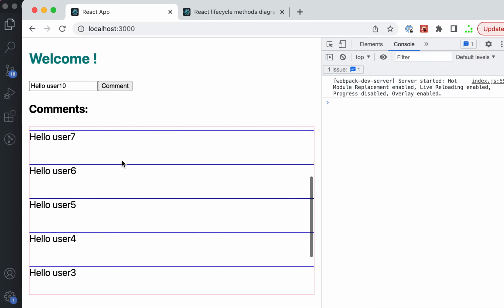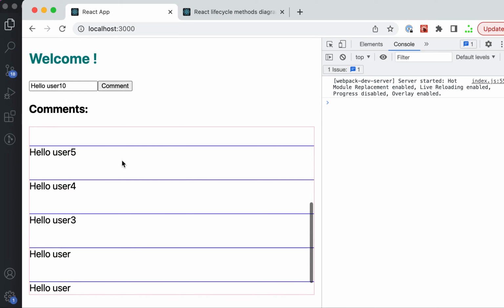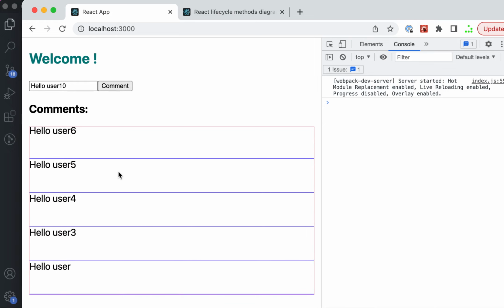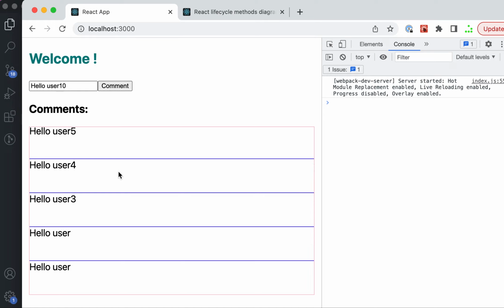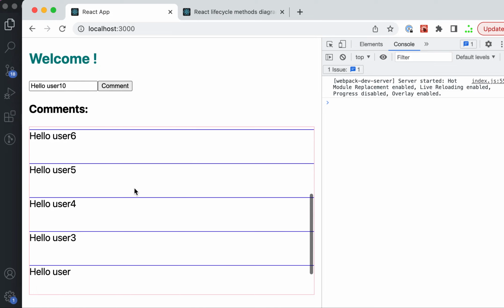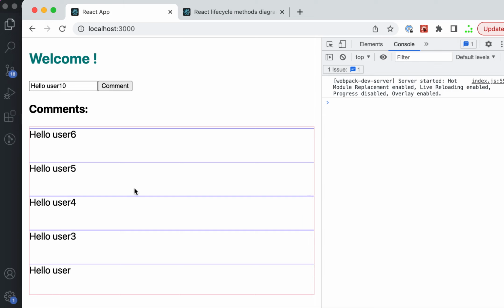So this problem is happening, right? This is the problem which we are trying to solve. What we want is that irrespective of whatever comments are being added, if I am reading through, you can understand that this can be disturbing. If you're going through, let's say YouTube comments or anything, and I'm reading this comment, suddenly some other person commented, a new comment is added at the top, or YouTube decides its own algorithm for where to add, but generally in most places it will be added at the top.